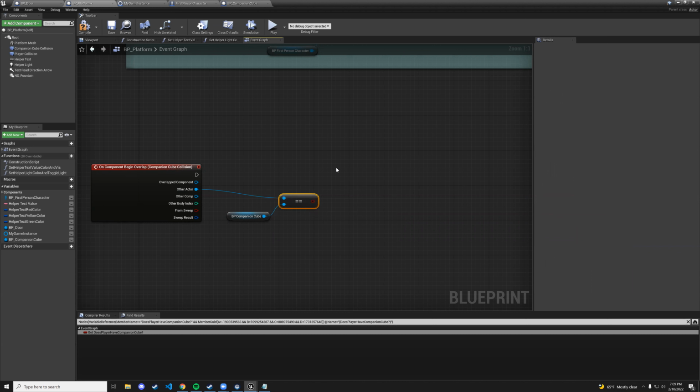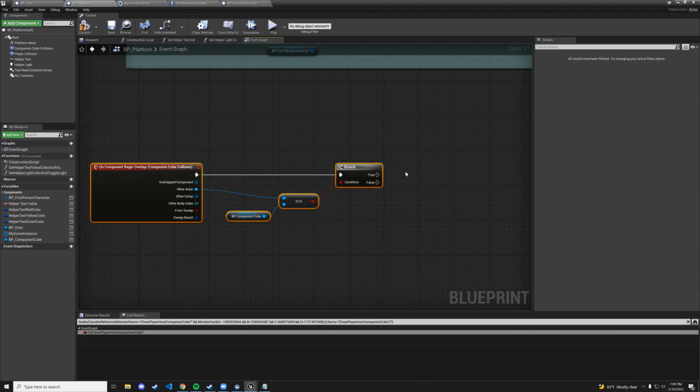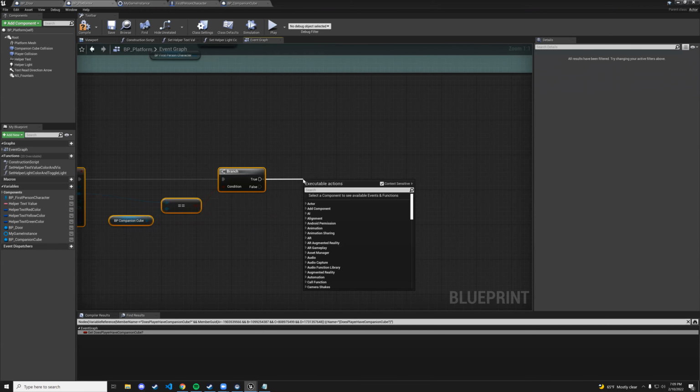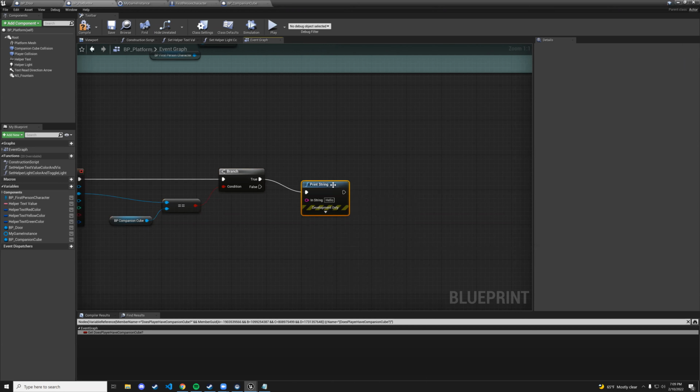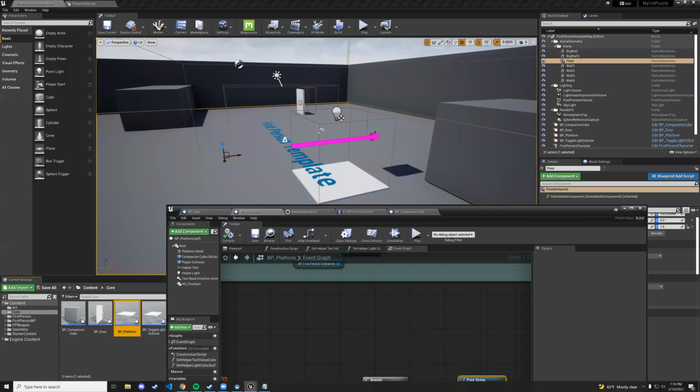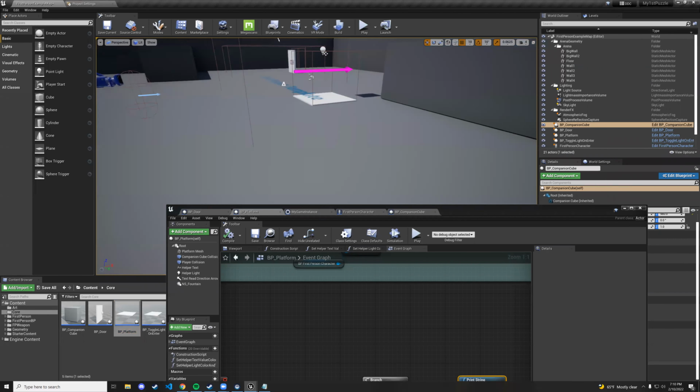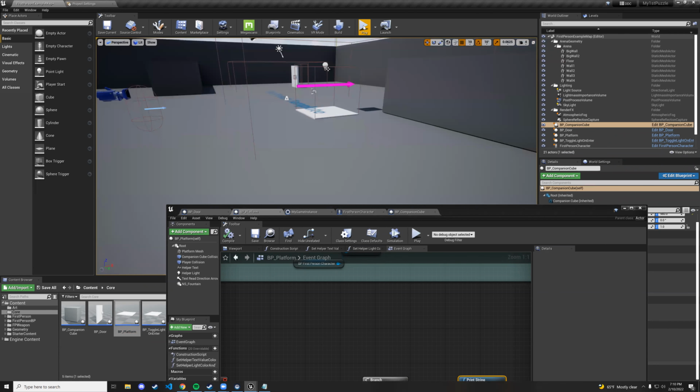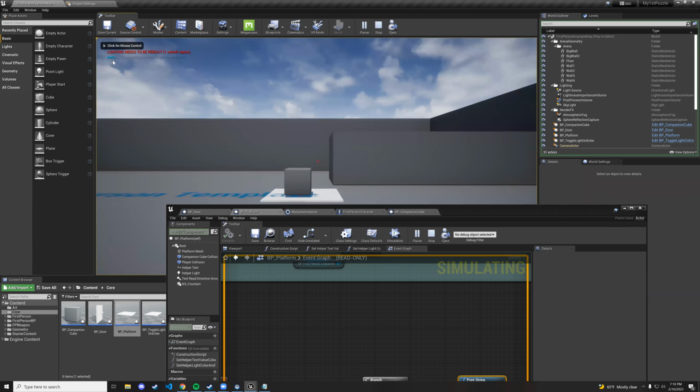Hold down the letter B, left click to make a branch. And then we connect up the red to the red and connect up our flow from our white to our white, like so. And now we should be able to see when the companion cube enters that collision. And if so, we're going to do print string, and we're just going to leave it at hello. So compile and save. And so now when the cube falls into that collision, we should get a message that says hello. See? Perfect. Do it again.